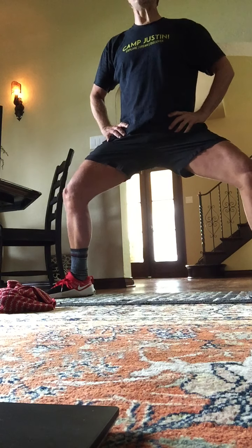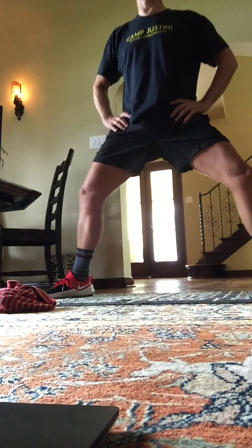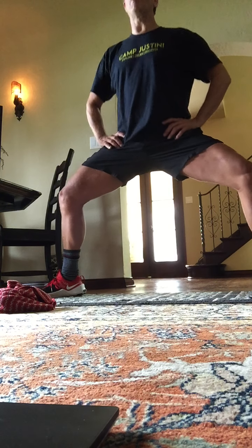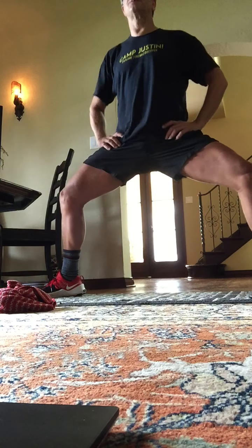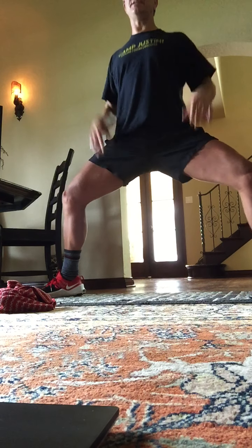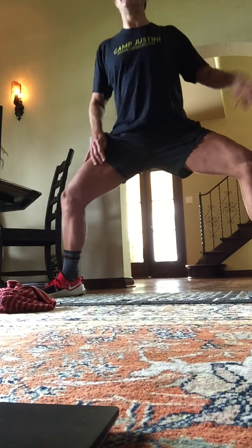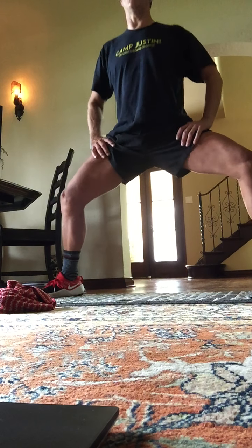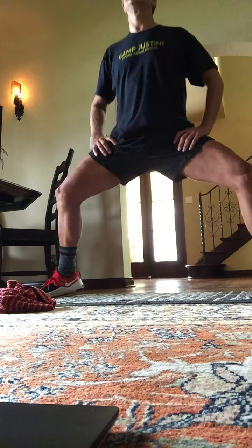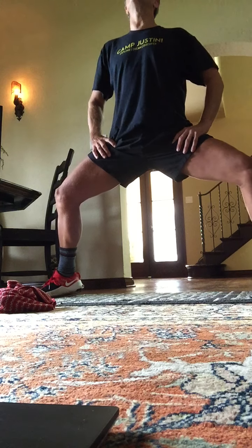Hold here. This is a plie position. Bending at the knees. The feet are far apart. Now stay low this time. Put your heels on the ground. Sit tall. Pulse. Pulse. Pulse. Pulse. Here's one, two, three, four. A little lower. You're brought across the chest here. Lift the chest. Eight, seven, six, and five. One heel is up. One, two, three, four. Eight more. Eight, seven, five, three, two. Other side. Heel up. Distribute the weight evenly between the feet. Here's four, three. Both heels up. One, two, four. Balance. Eight, seven, six, and five, four, three. Both heels down.